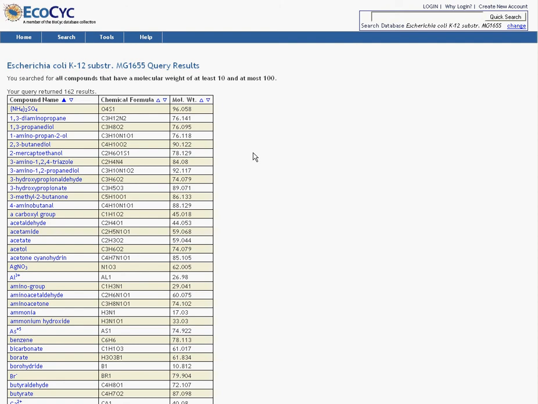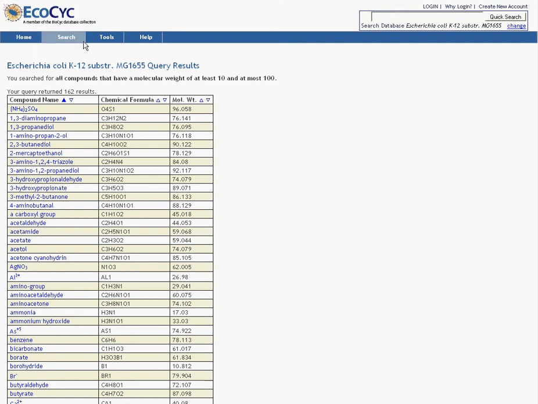Pretty straightforward. And you can stack these together to get more complex searches. The search will return all the results that match all of your requirements. So for example, I could have searched for compounds with the name threonine somewhere in there between 10 and 100 Daltons. And I actually wouldn't have found anything because if you remember from before, all of them were over 100 Daltons. But that's basically how the search works.